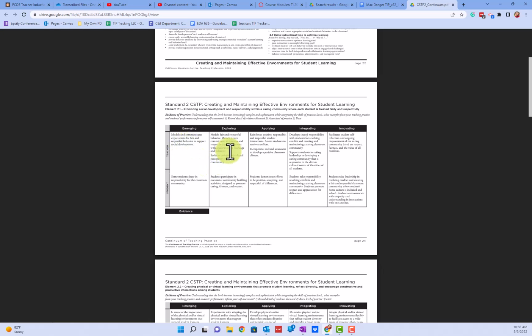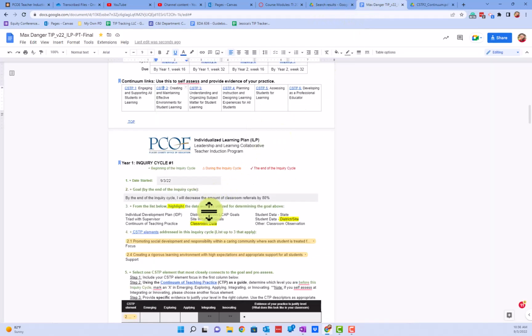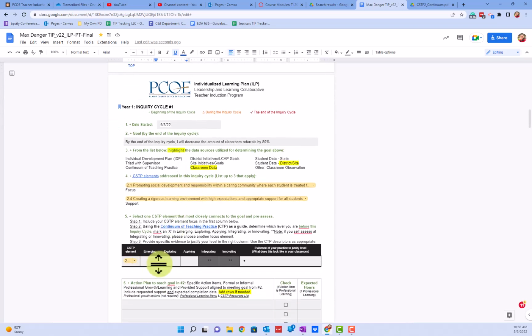Oh, yes, I do that. And so we look at exploring because we've met emerging. And then this one adds, seeks to understand cultural perceptions of a caring community. If we're not quite there yet, we're going to stop here, and that's going to leave us as exploring. So we're going to go back to our ILP, and we just put an X here in exploring.